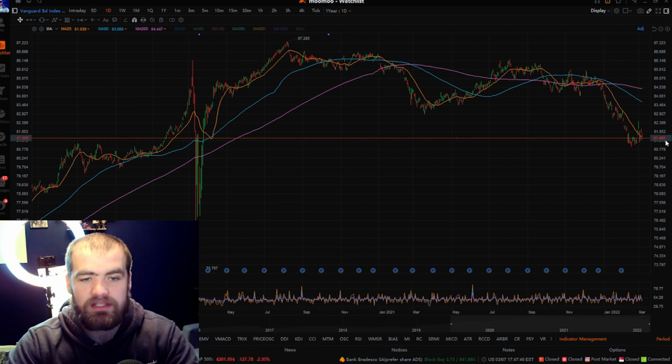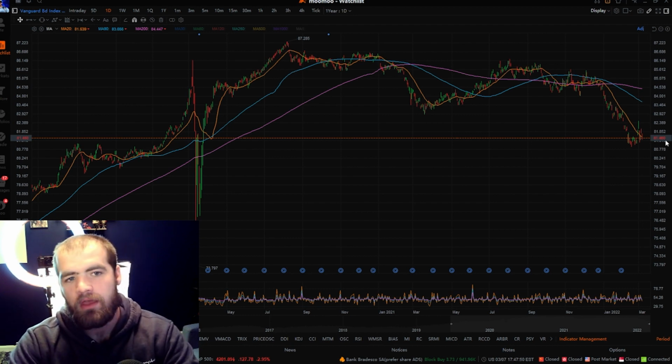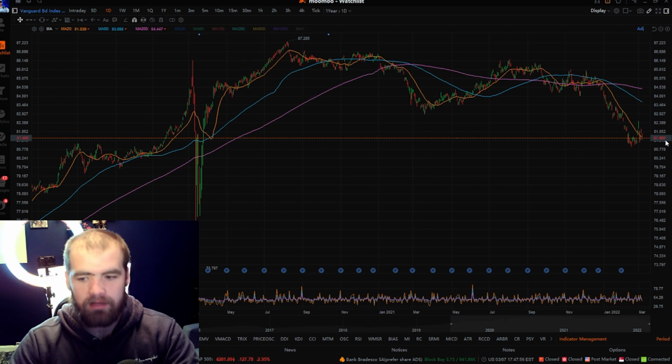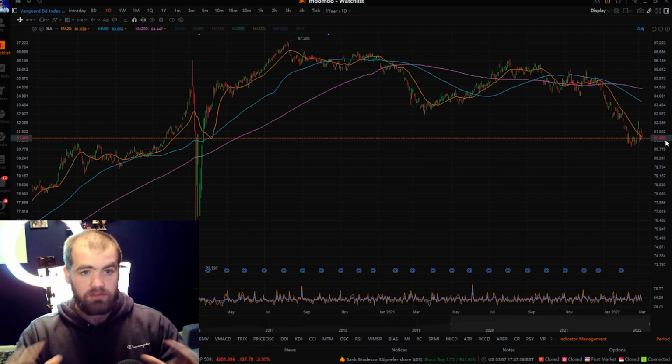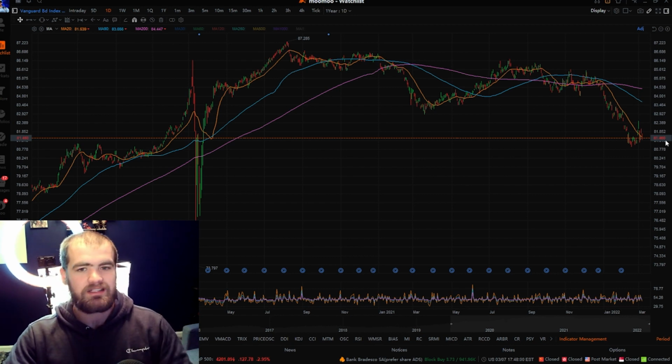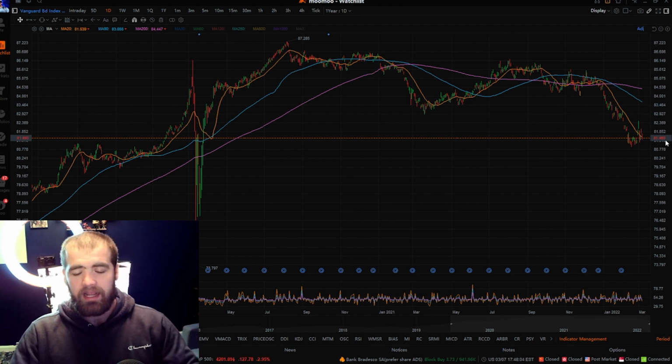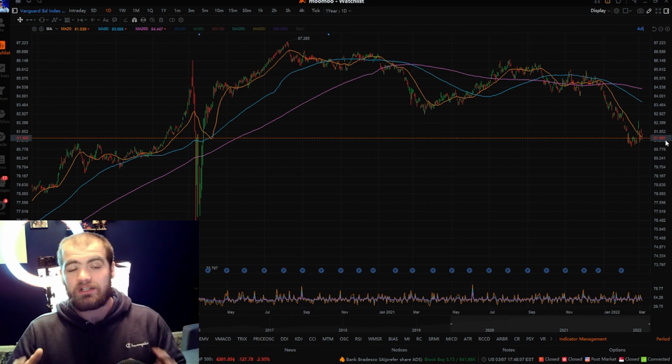But this one here is very, very low risk, low reward. Now, the reason why I hold bonds is I use them almost like a holding of cash. So anytime I put money away into the bond market, I pretty much just put it there because it's going to get a 5% return. It's a lower risk investment, and I'm going to be getting some dividends. So it's better than cash.